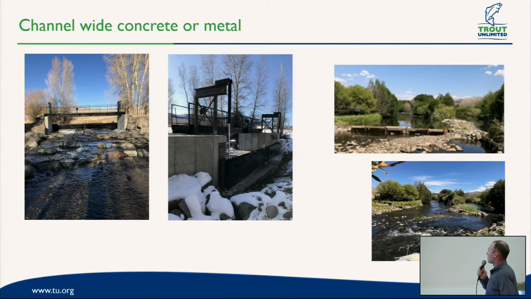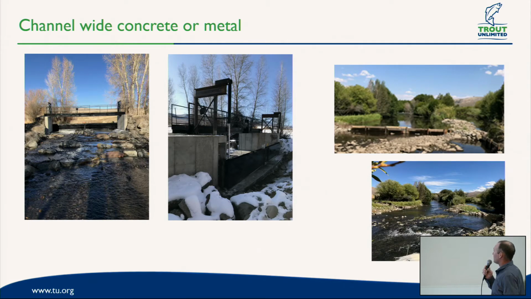The concrete apron down here is roughened, so the fish can move through it when this isn't all the way down. They can move through, create some roughness, so it reduces that scour a little bit. Those boulders break up the velocities, and they drop this down in the fall or late summer when flows really drop, and then they open it up completely during the spring and let that material flow through there.